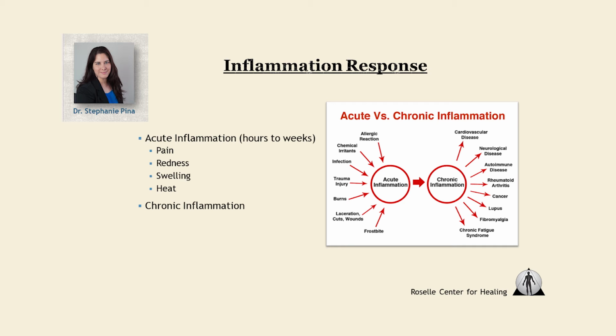Chronic inflammation is harder to track because it spreads out throughout the body. It's not as acute, it's not as localized as acute inflammation would be. But the one thing that acupuncture is good at is treating the inflammation response, no matter where it's located. We're going to show you that as an example.